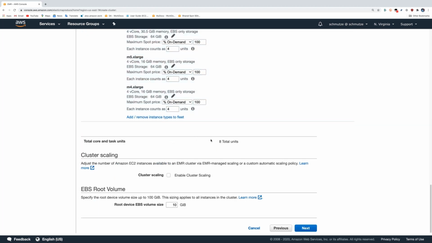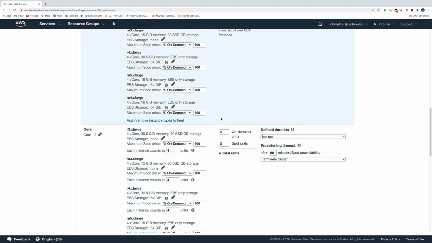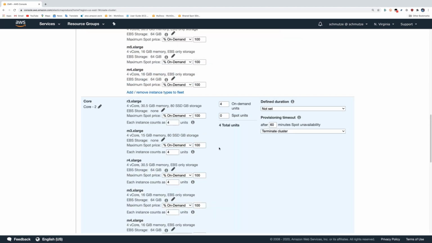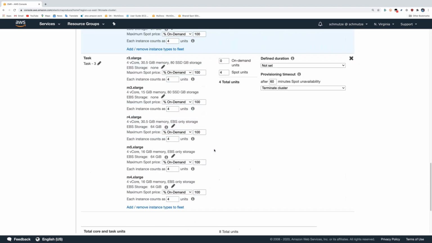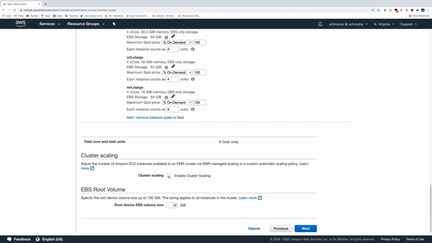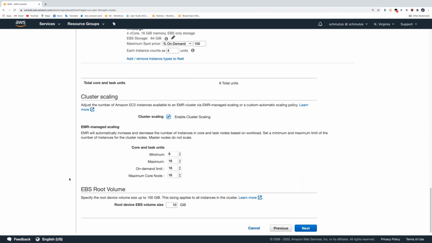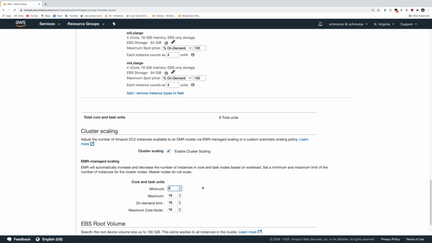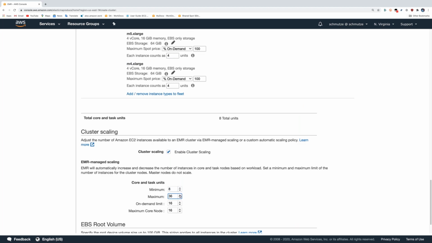Okay, so I've followed best practices. I'm allowing the cluster to spin up across multiple different instance types, looking at multiple availability zones. Finally, we're going to configure cluster scaling. This is where we can use that graphic that we showed around minimum units between core and task. So let's say at any given time, we need a minimum of 8 units, of which 4 will come from the core and 4 will come from the task. Let's allow it to spin up to, let's say, 84 units. That should be a total of roughly 21 instances, 21 times 4, right?